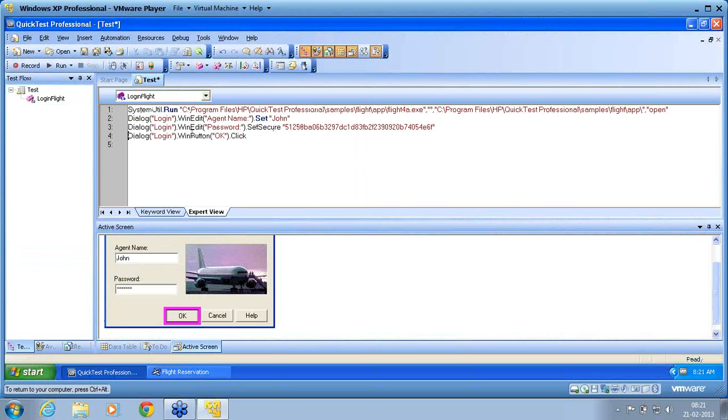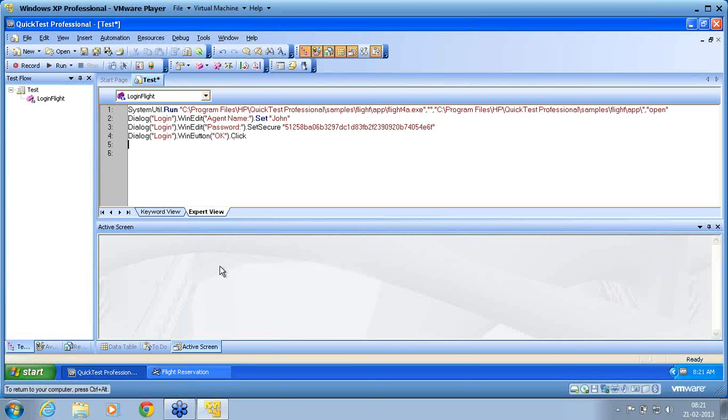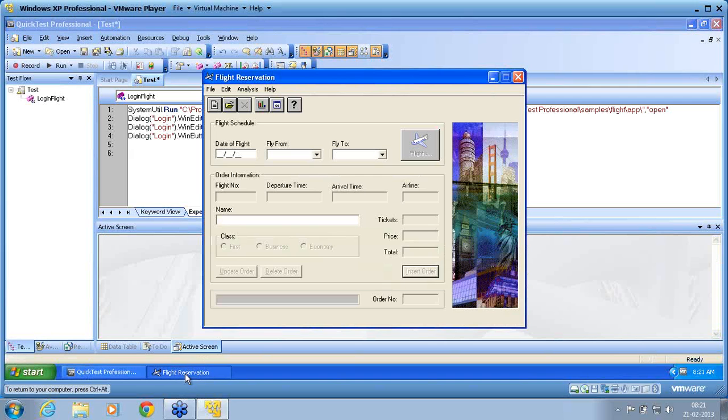Now after this click of the OK button, opening the application also takes some time. This is also another synchronization. I like to wait until this application is open. How to do it?